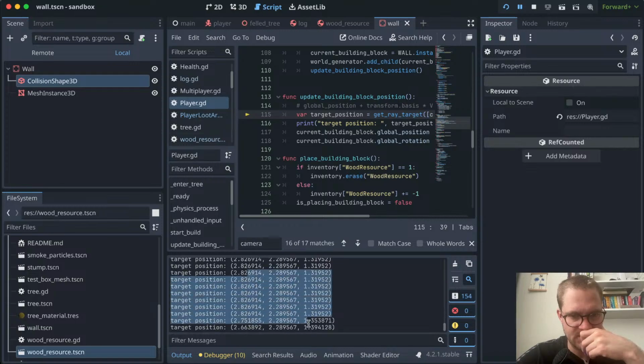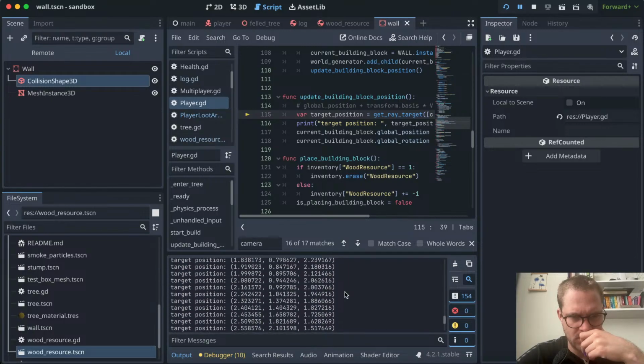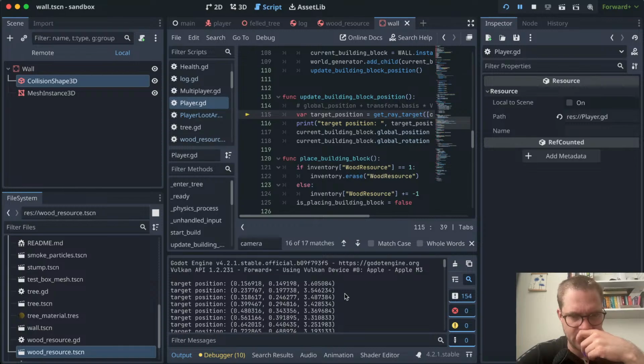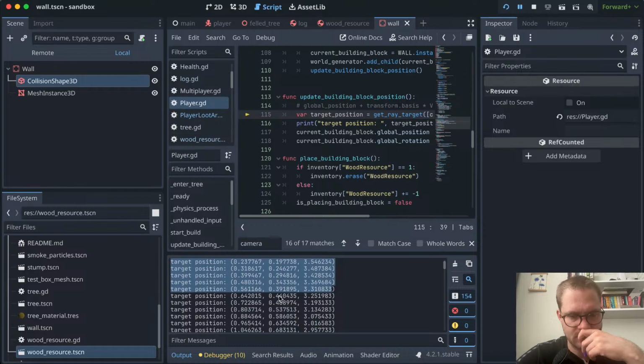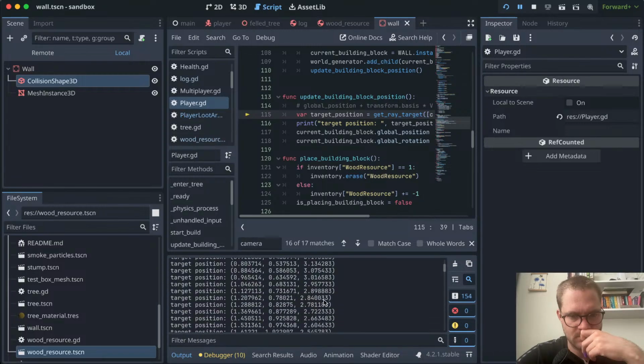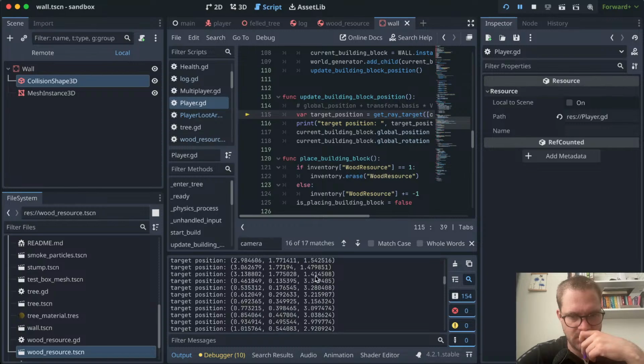Yeah, it's changing. But not okay, yeah, it's changing a lot actually. It's moving closer and closer. And then it goes away again.